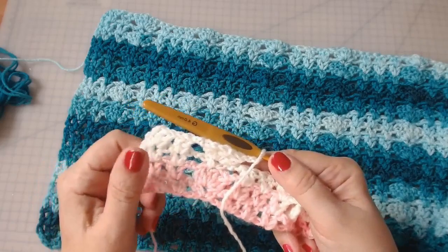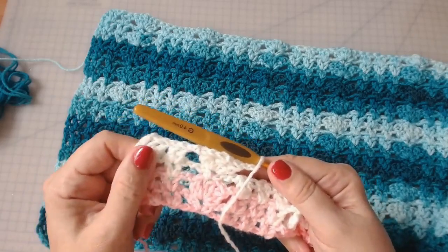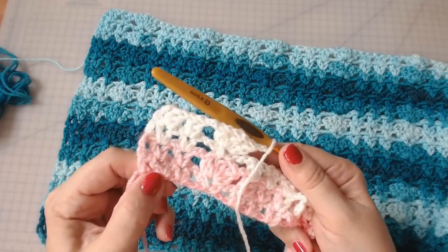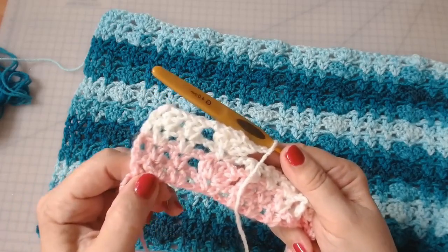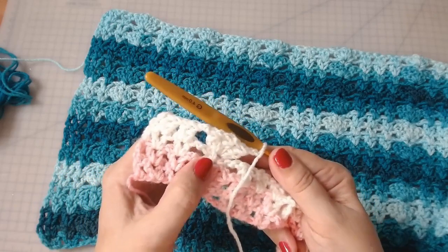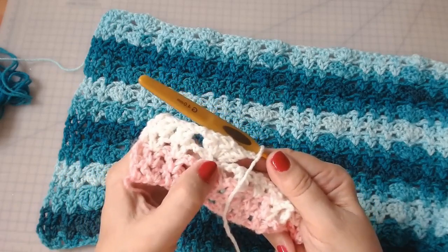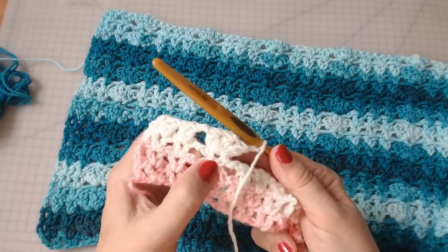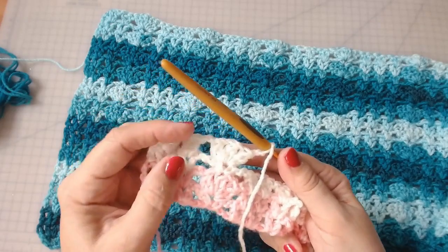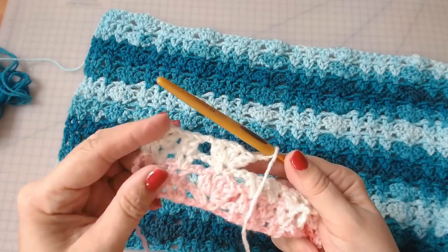So give it a try. Get your hook, get your yarn and follow along. Once you get past that foundation row, you will be fine with it. Then it's just a 2-row repeat, just that fan row and that little double crochet with the chain, and then your fan row, then your double crochet with the chain on there.